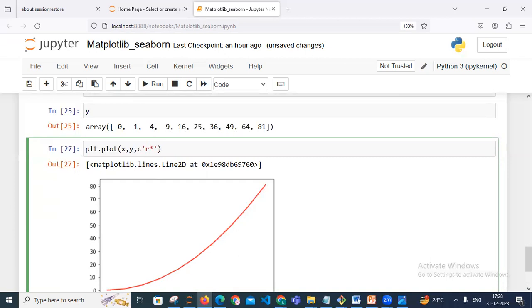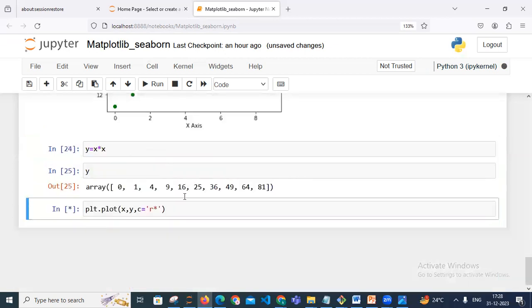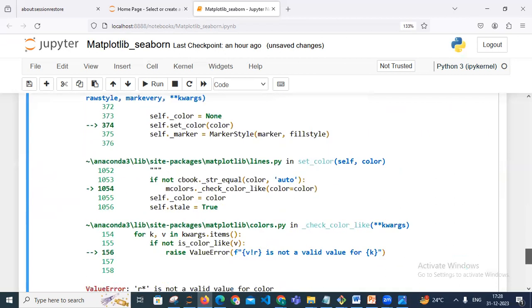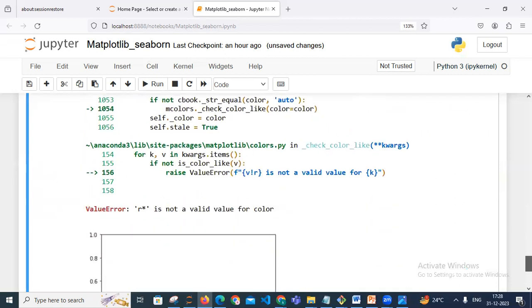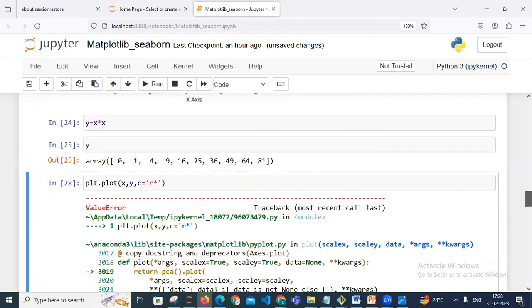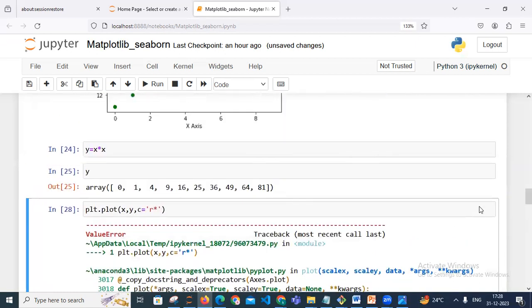So c is equal to r star, right? I got one error, which basically means that r star is not a valid value for color. So you have to do one thing for that. Instead of c, you just mention r star directly.